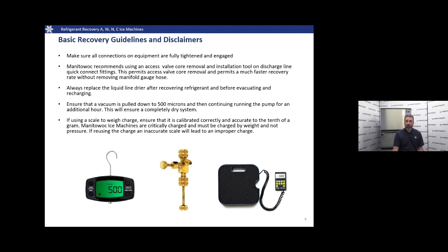If we're using a scale to charge, we're going to want to make sure that it's calibrated correctly and accurate to 1/10 of a gram. All Manitowoc machines are critically charged. They must be charged by weight. We cannot go off of pressure. If we've got a scale that's inaccurate, we're going to have an inaccurate charge.